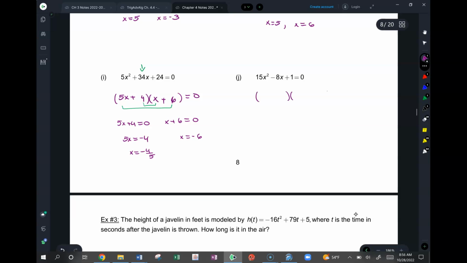Ones like this are, okay, so 15x squared, right? I could either do 15x and 1x or 5x and 3x. So in this case, this is 5x and 3x. If it's a minus and a plus, it's going to be minus minus always. And then I have no other choice but to make this a 1. So let's see, outer, negative 5. Inner, negative 3. Does that make negative 8? Yep. So 5x equals 1. I'm sorry, 5x minus 1 equals 0. 3x minus 1 equals 0.